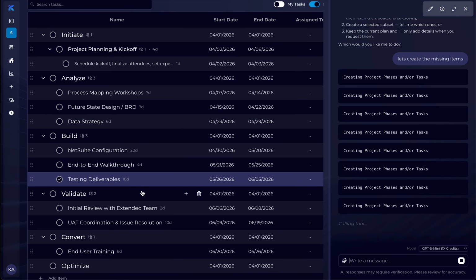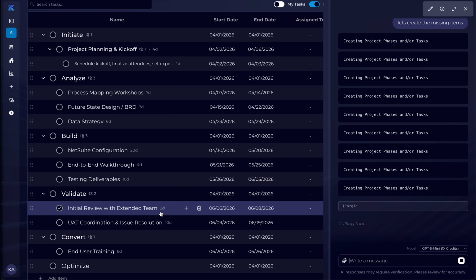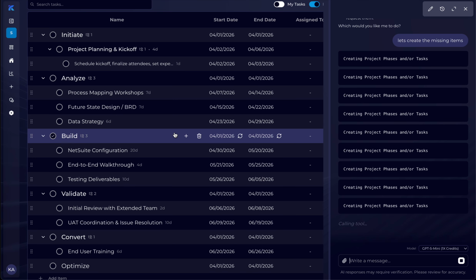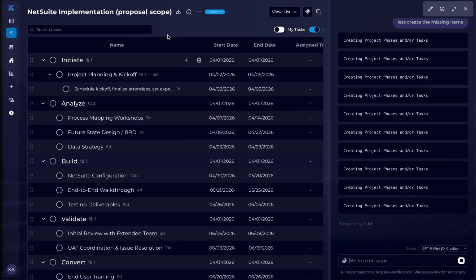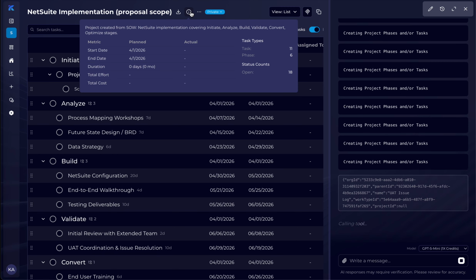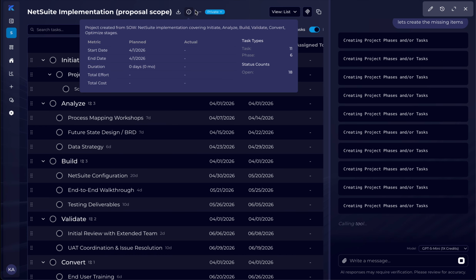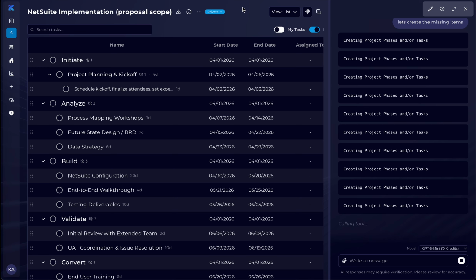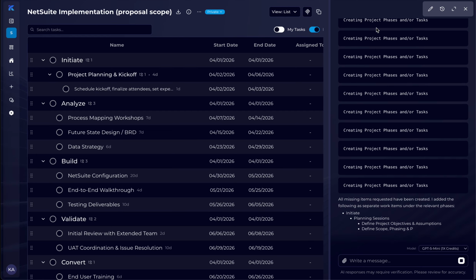So there's a pretty good duration built into this project. So I want to make sure that we actually have that in our summary for the project. So we'll wait for it to finish creating the remainder of the tasks, and then we'll see if we have the updated project scope as well as the duration.